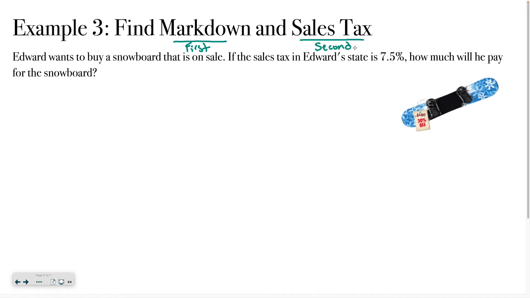So just so you know, if you ever have a problem where it's a discount and tax, always do the discount first. If you're worried that you're never going to remember that, sometimes I like to think of things alphabetically because we learned the alphabet at a very young age, and when we're talking about a discount, D comes before S in the alphabet. So discount comes before sales. That's one way that you can remember it.